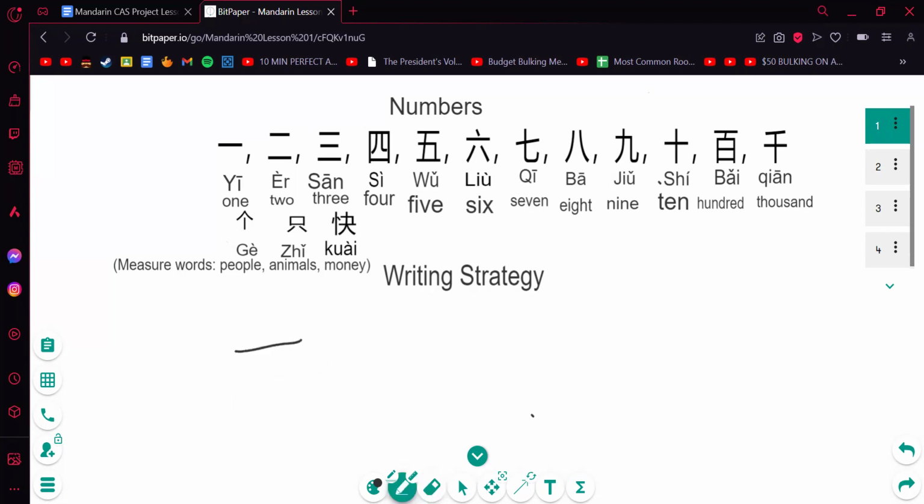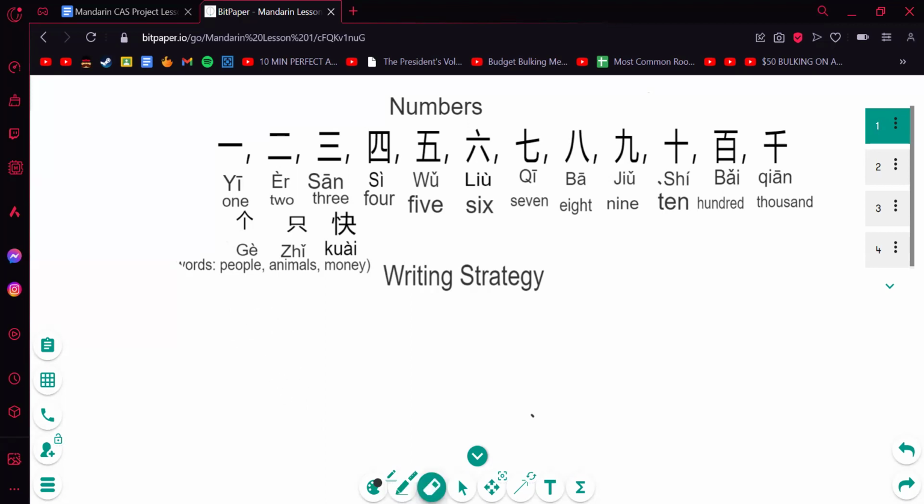So five, you draw your line on top, then draw a line that's like slightly tilted to the left, and then draw this, and then your line on the bottom. For six, you draw a dot on the top, a line, and then two dots on the bottom. For seven, draw a line that's like slightly tilted upwards and then a hook. For eight, do this and this. Two lines like so. For nine, do a little curve to the left and then a hook to the right. For 10, just do like a cross.